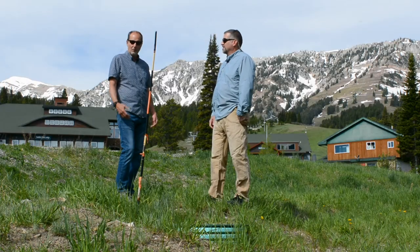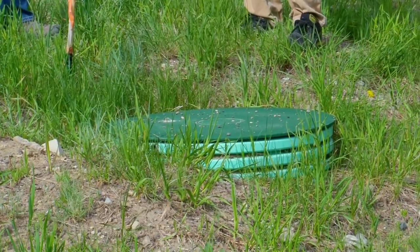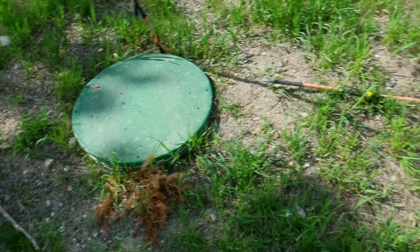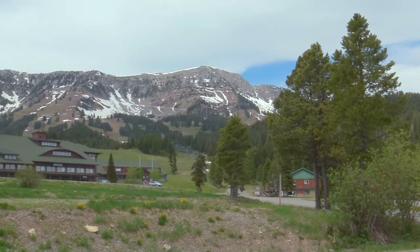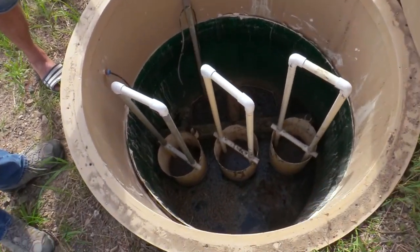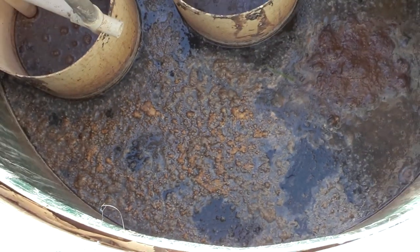We're actually standing on the first stage of the treatment process, which is to separate the solids that come out when you flush your toilet or have kitchen waste. It comes out of the four buildings you can see here — all the wastewater from all the drains — and comes into this series of tanks. This is what most people would think of as a septic tank, but given the scale we call it a sedimentation tank. The flow rates here are about 5,000 gallons a day during ski season. The water sits in here long enough that anything that can settle sinks to the bottom, and grease floats to the top.